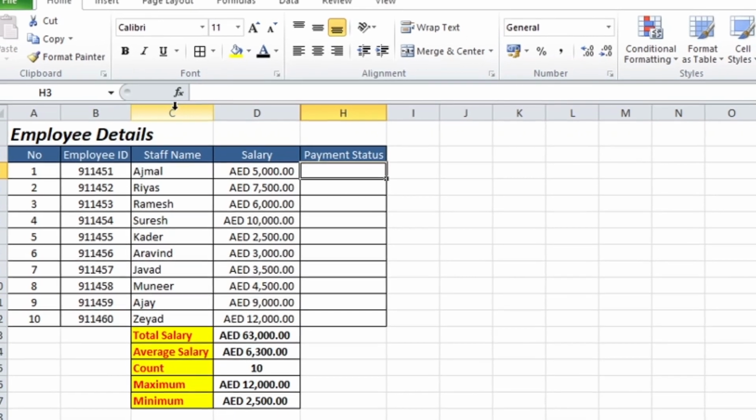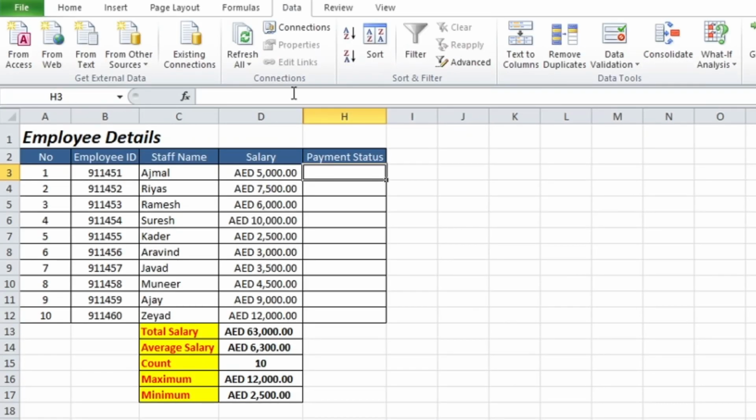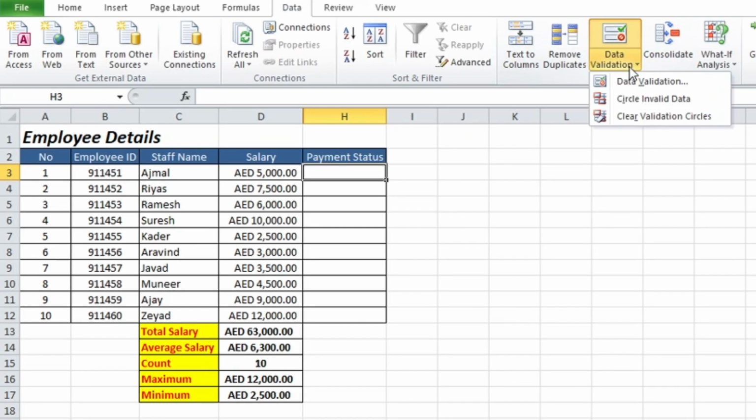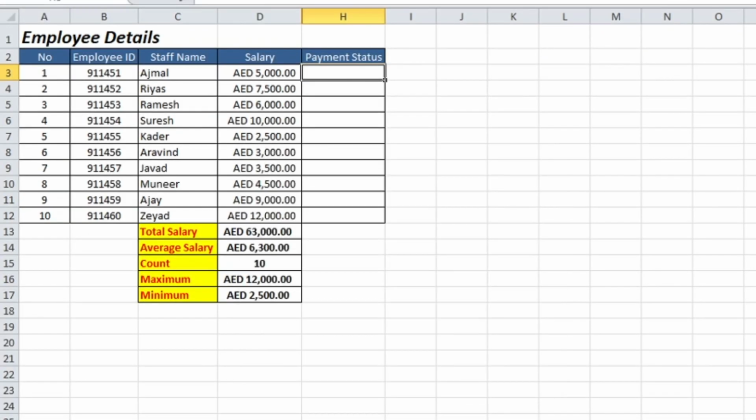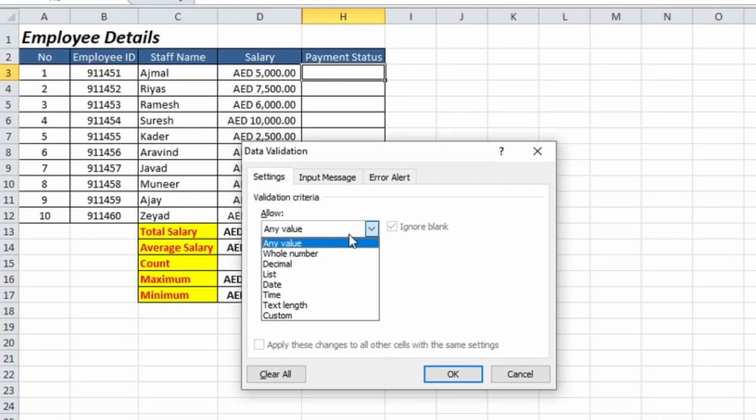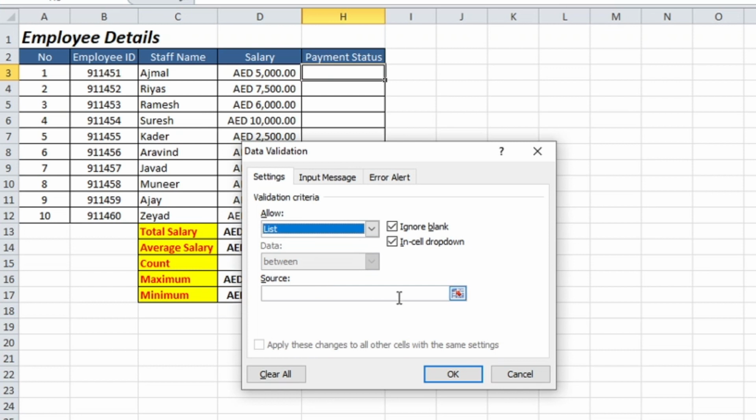For that, you need to go to Data, click Data Validation, then click here and click List. Now instead of selecting the cells here, you need to enter manually. I'm going to enter the payment status. I'll mention paid.